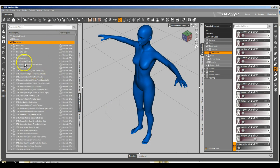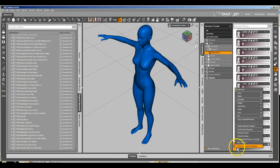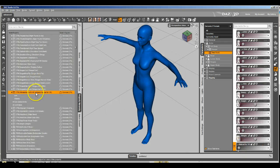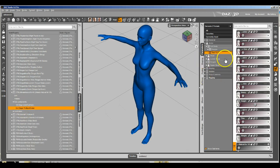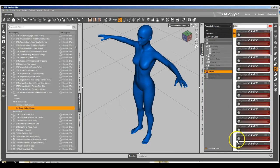Probably the easiest way to do it would be to find it over here. You can do that — I think this works. Showing Property Hierarchy — there it is. Under Subcomponents, what we're going to do is go to the hidden section and put in CMKH, and that'll list all of the morphs in this set.